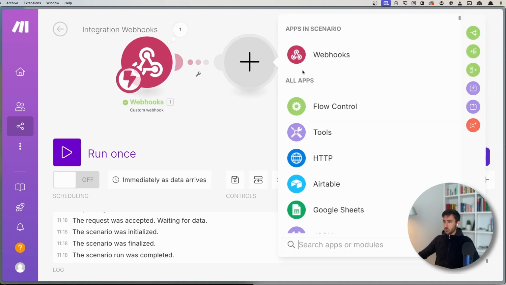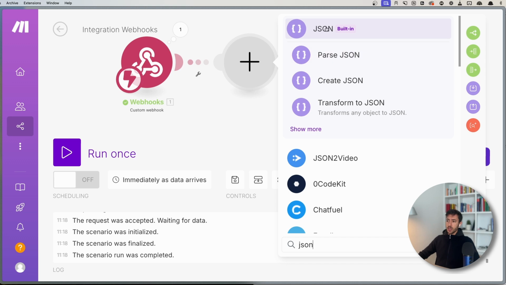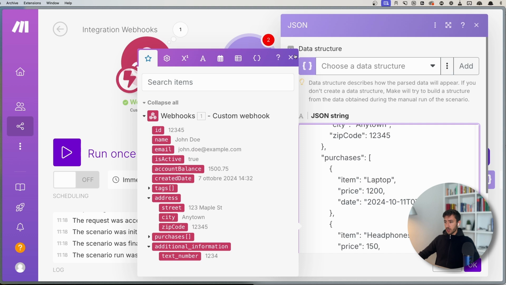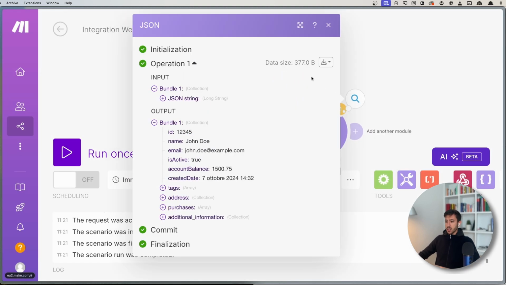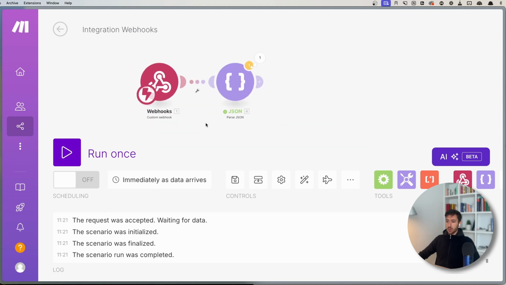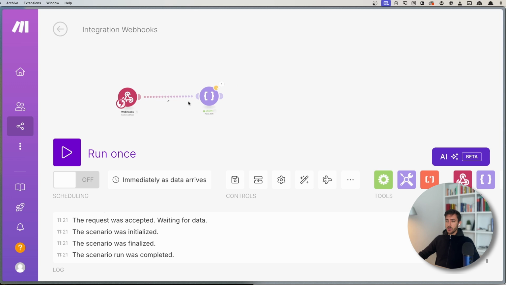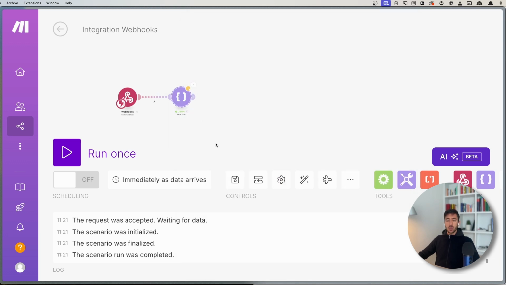and you need to, for example, parse this JSON from another part, you can search for JSON, click on parse JSON, and create a JSON string over here. As long as this string is correct, you will see the exact same output that you received from the webhook. This part is especially useful when you need to look at information related to what you have in front of you, and also for testing purposes.